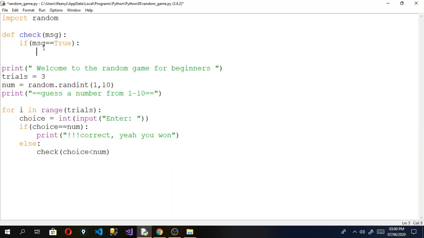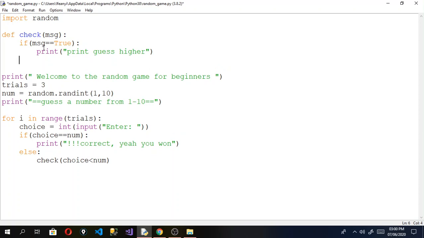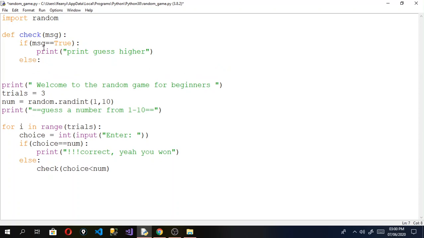So if it's less, we have to say guess higher. So we're gonna print "guess higher". Else we are gonna print "guess lower".